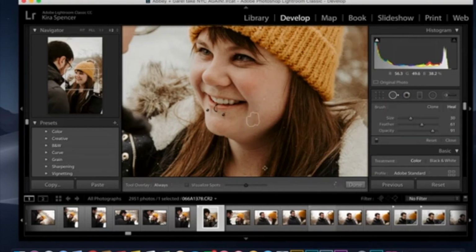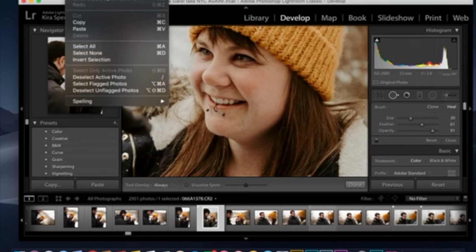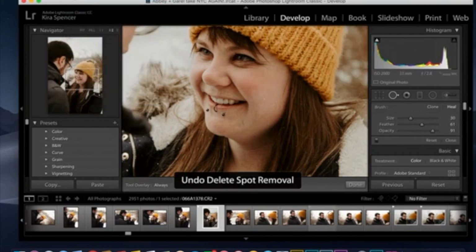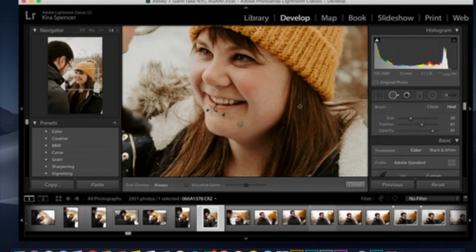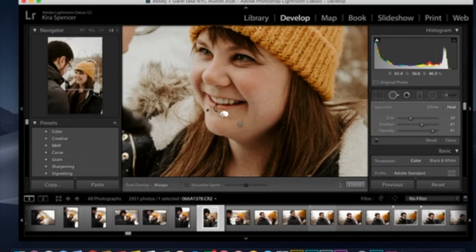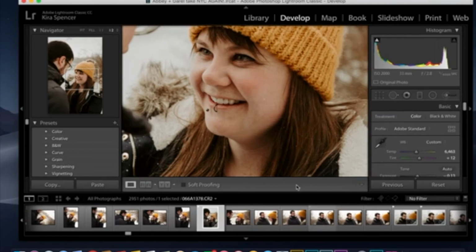Okay, so it's deleting it. Sorry, it's taking so long. My computer's taking so long. So there are the scratches. And then there they are. They're gone. So it's really amazing. Even her piercing, something more drastic like this. I'm going to do it on clone because I want it to be more specific. Gone. I could even take out all of her piercings if I wanted to.